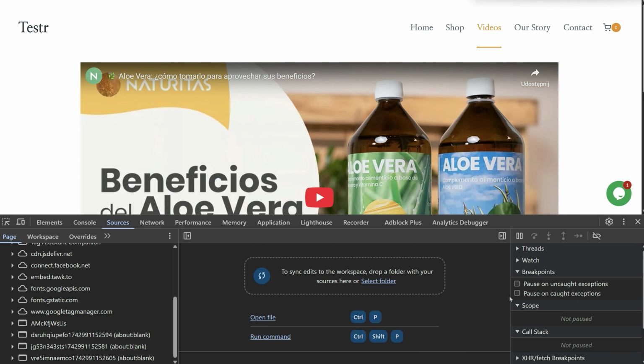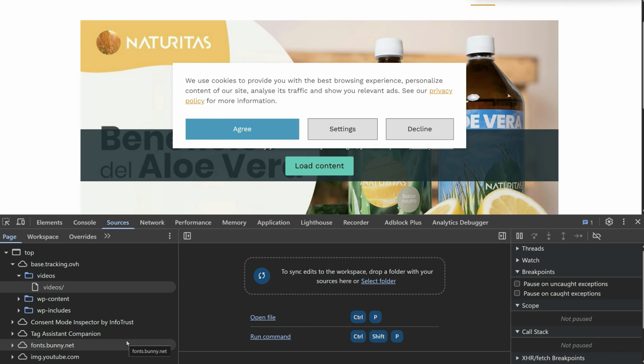And now, just to show you how it works, I will refresh the page with our test site. And as you can see, we no longer have Google Analytics here on the list. We no longer have Facebook loaded.